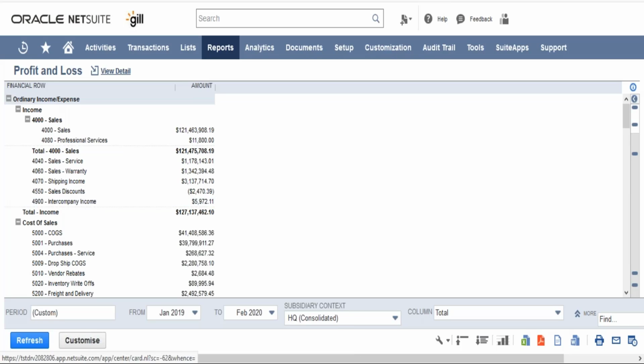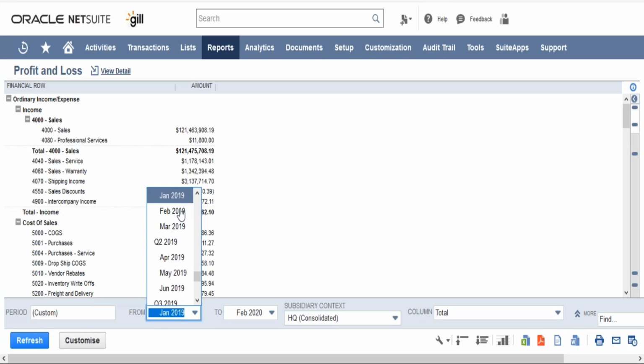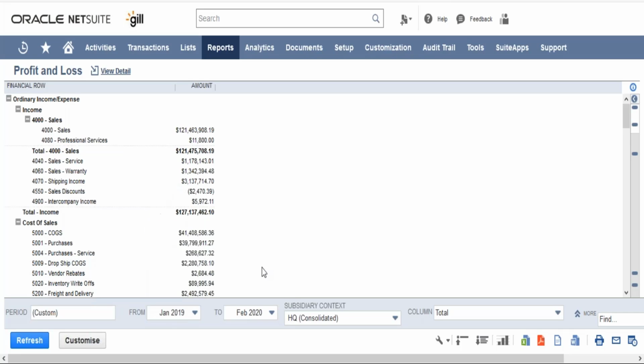So here you can see that this is a P&L statement. This would be applicable for almost all the reports, wherein you can define for which period you would like to have the report. Here you can define the period, and in case you want a different period, you can select it from here.